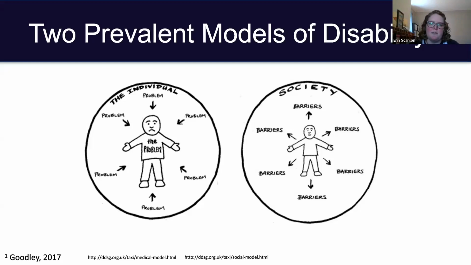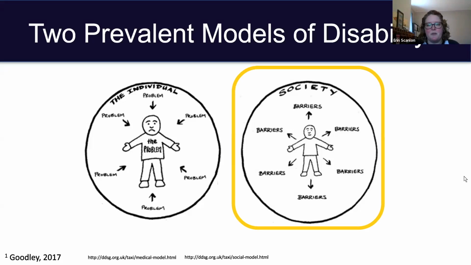In the social model of disability, the burden for change is removed from the individual and instead is placed on the learning environment as well as the culture in which the learning is happening. So we take up the social model of disability in the work that we do because it allows us as instructors to play a role in making the spaces more accessible, more inclusive, and in reducing ableism in our workspaces. So we're going to move forward with the social model of disability.